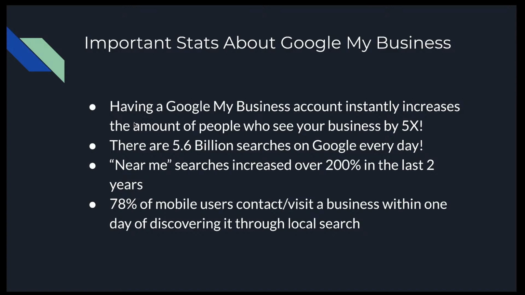In terms of these numbers here, having a Google My Business account instantly increases the amount of people who are going to see your business by 5x. Just having this account set up and verified will literally 5x the amount of people that are seeing your website. There are 5.6 billion searches done on Google every single day right now, and that is only growing as time goes on. Near me searches, so realtor near me searches, have increased over 200% in the past 2 years alone. And 78% of mobile users contact or visit a business within 1 day of discovering it through a local search.